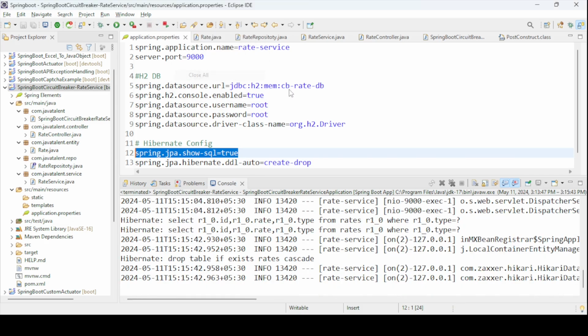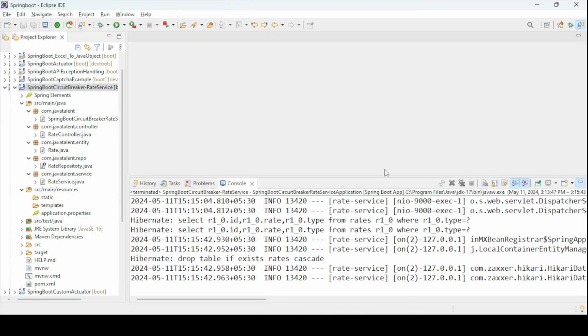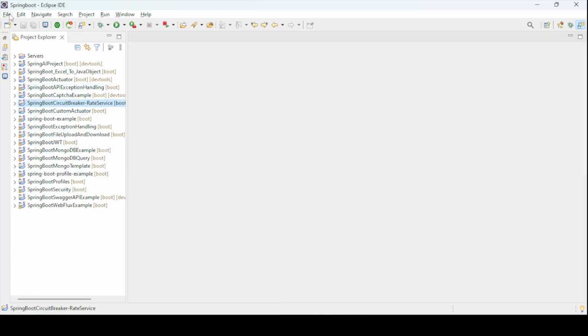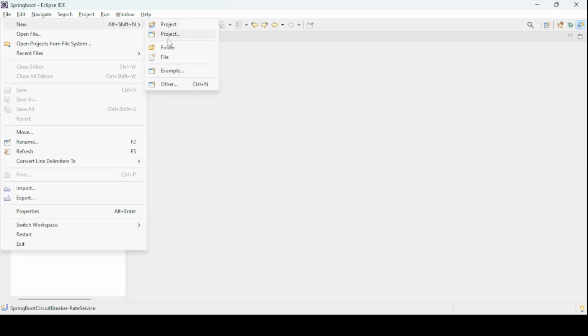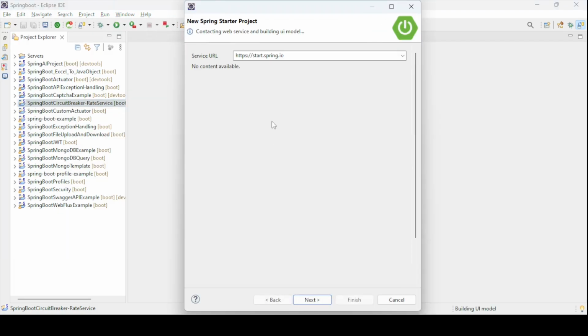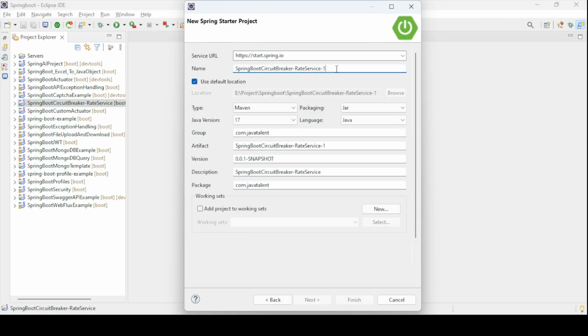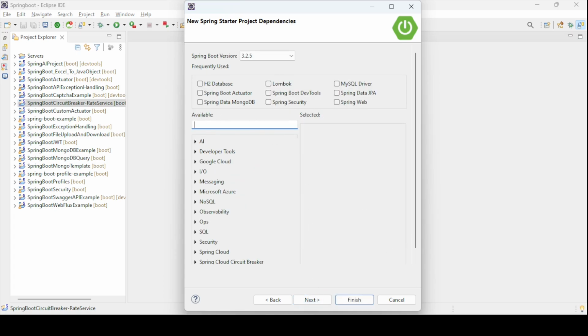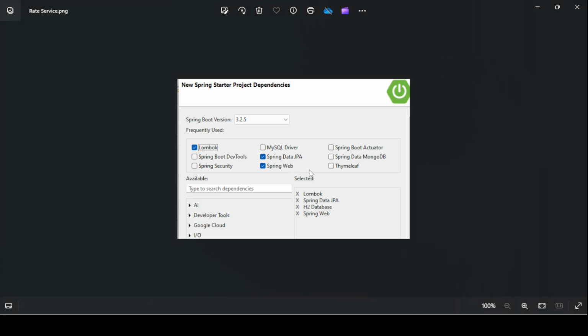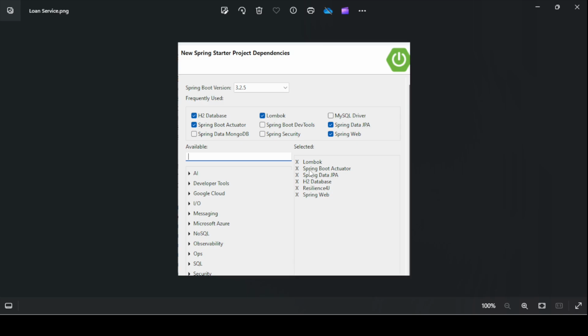So let me close this application and let's create one more. Now I'm going to create one more application, Spring Boot, and here I am going to use loan service, and from there we will implement our circuit breaker. And in dependency selection, what additional dependencies apart from the existing ones do we have to use?